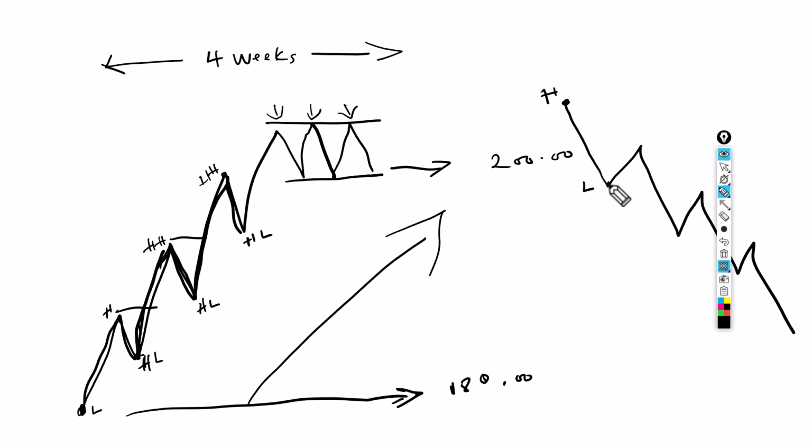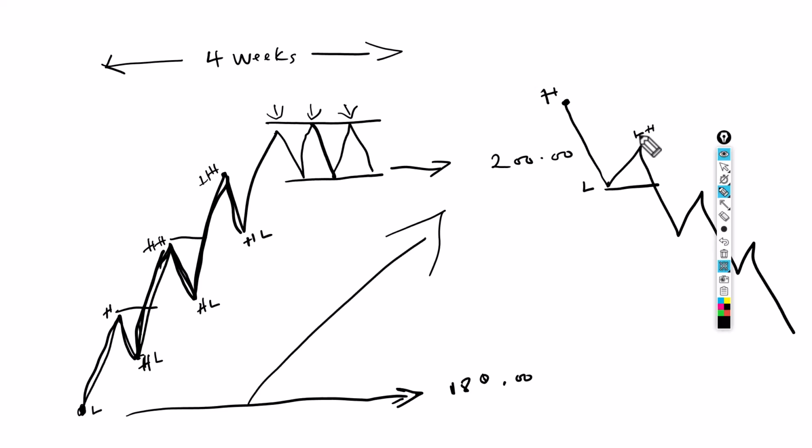Now, when price came to this level, for some reason, the sellers just didn't have it in them to continue pushing prices down. They had to take a rest. And this is when we had this pullback here. And then eventually, because it's a healthy downtrend, price gathered enough momentum to come back and break below this level that it failed to break the last time it was around here. Now, this is going to be our lower high.